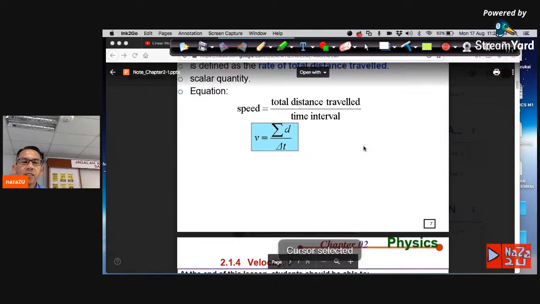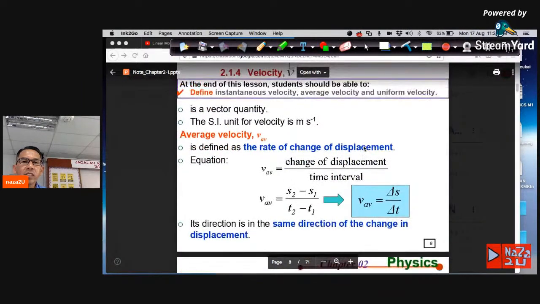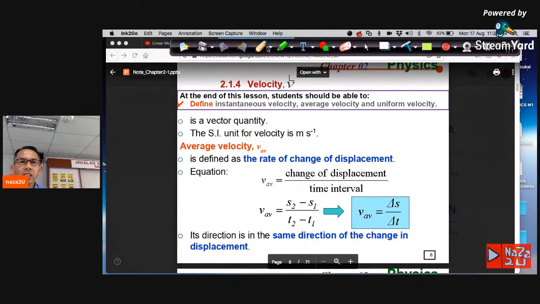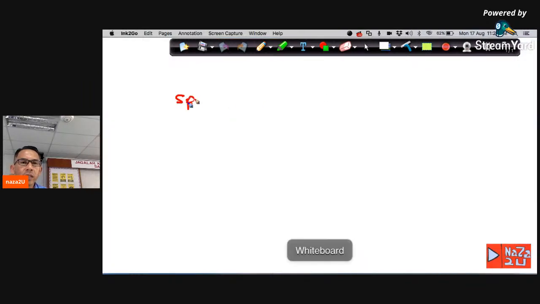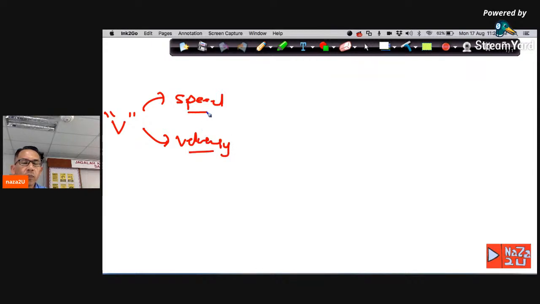Compared to the definition of velocity, right? So velocity is talk about the rate change of displacement. So meaning when you talk about the speed, also the symbol for speed and velocity is the same symbol, right? Okay, this is velocity and speed. Speed, right, focuses on the distance. Okay, distance, as I said earlier, this is a scalar quantity. Okay, this is a scalar quantity.